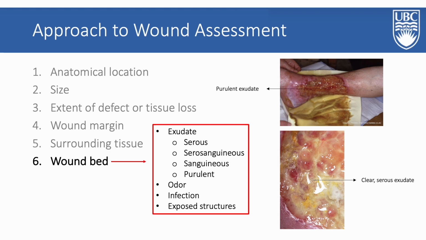This can be serous in nature, which presents as thin, watery, and clear; sanguinous, which is bloody; or purulent, which is thin or thick, opaque, tan to yellow in color, and is often accompanied by a foul smell. Make sure to estimate the amount of exudate and note for odors.